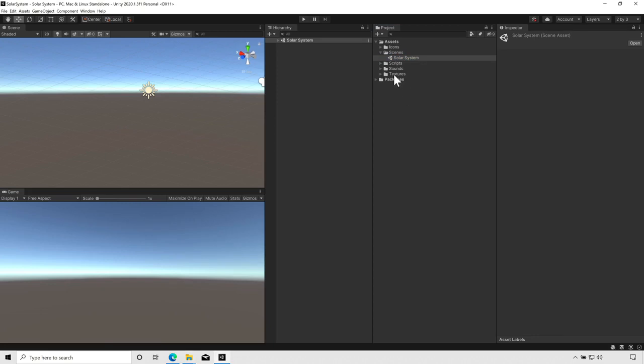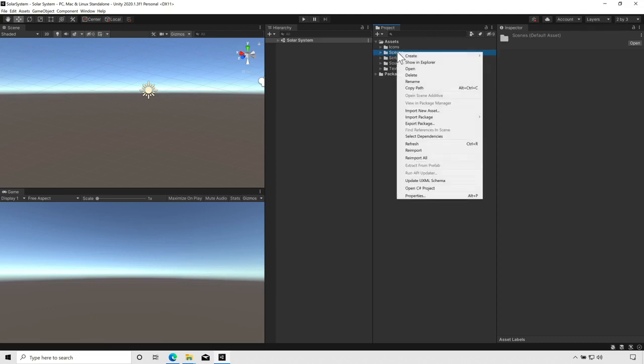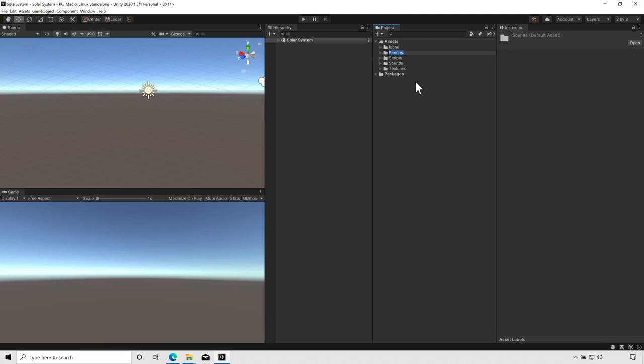One thing that I like to do in the projects is I always like my scenes to be at the top. The project tab generally sorts things alphabetically. So I like to rename the scenes folder. Let me right click on this and say rename. I like to rename this underscore scenes. If I hit return, then it is sorted to the top. So within my project tab, I can always see the scenes folder right at the top. I can quickly identify that and open whatever scene I want to open, because we're always opening scenes. They're the levels of our game, and editing those scenes.